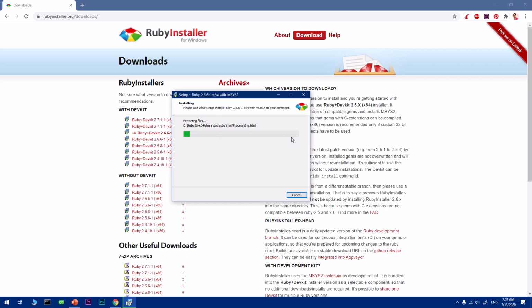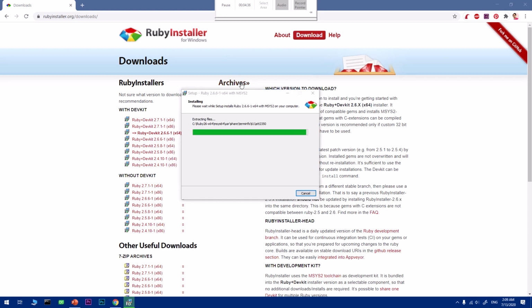So wait for it, and once it's installed, come back and we will resume from there. Alright, so you can see this is almost installed. Now what it's going to do, it's going to install the tool chain using this command prompt, the Microsoft Windows CMD, irrespective of your operating system, Windows 7, 8, 8.1 or 10. So now this is going to start it.